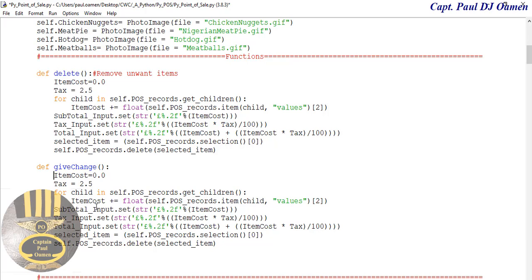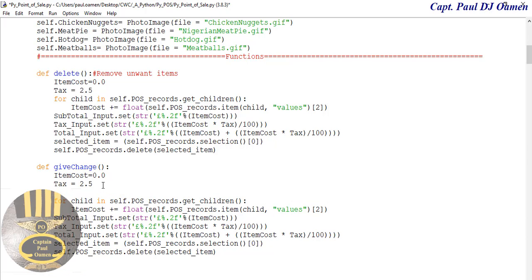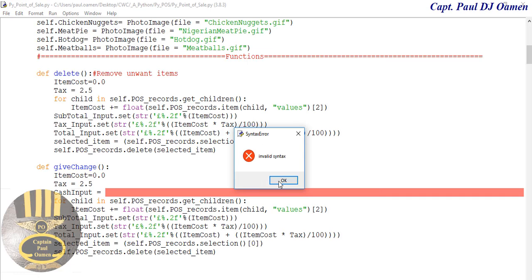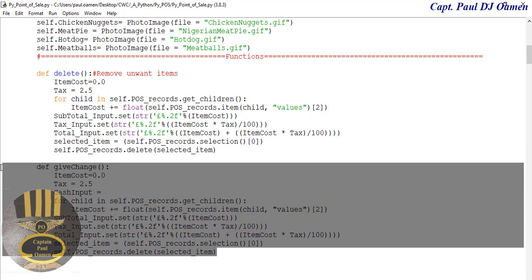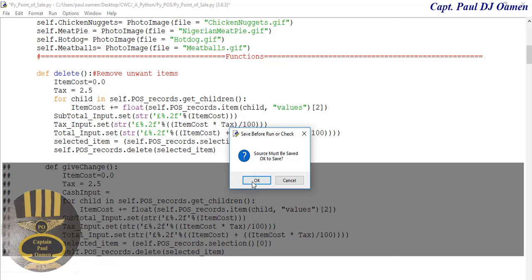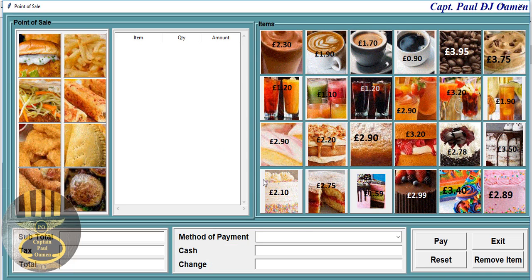And here I'm going to need, let's create a variable in here. I'm going to call it cash input. Cash input equals whatever we get from this very widget. Oh, let's enter something in there. First of all, comment it all out. I just want to show you guys what I'm talking about. Now run it again, and that's going to be whatever we get from here. Okay, so that's what I'm talking about.